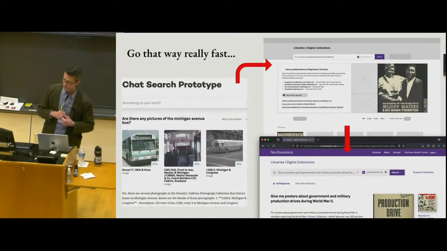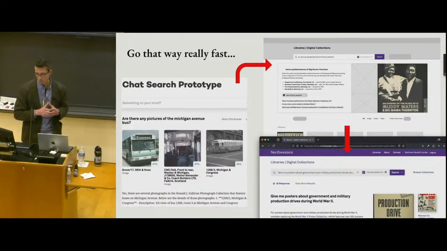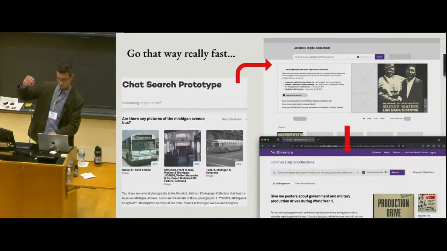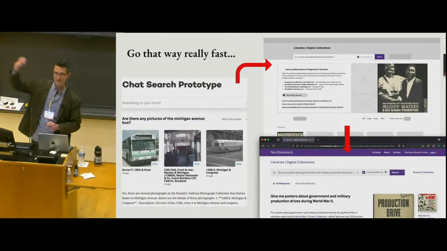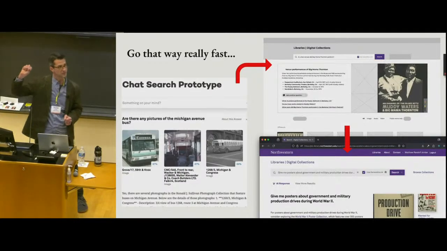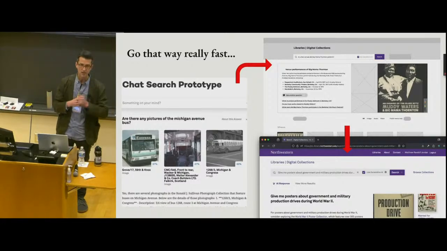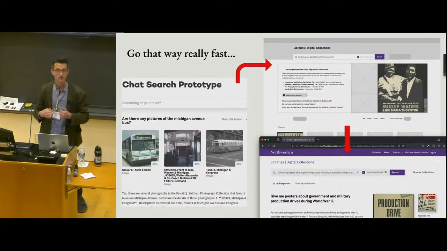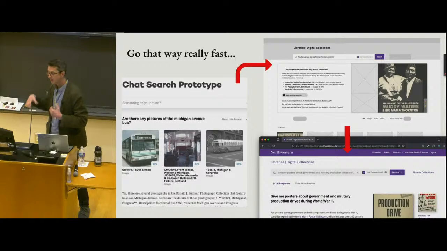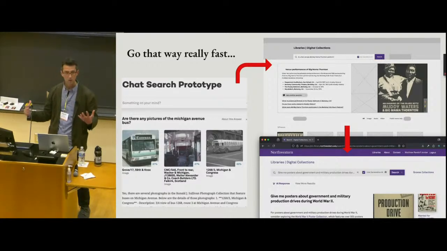In the upper right there, you see some real quick wireframes. So we did this in about 9 months. We went from prototype to production. And our goal was to not create a sidecar, which I think is what a lot of folks are seeing now, but rather to dig it right into digital collections so that it was just part of the experience. Put a little button that says use generative AI, and your search is now semantically powered, as well as generative tools wrapped around it to answer questions.